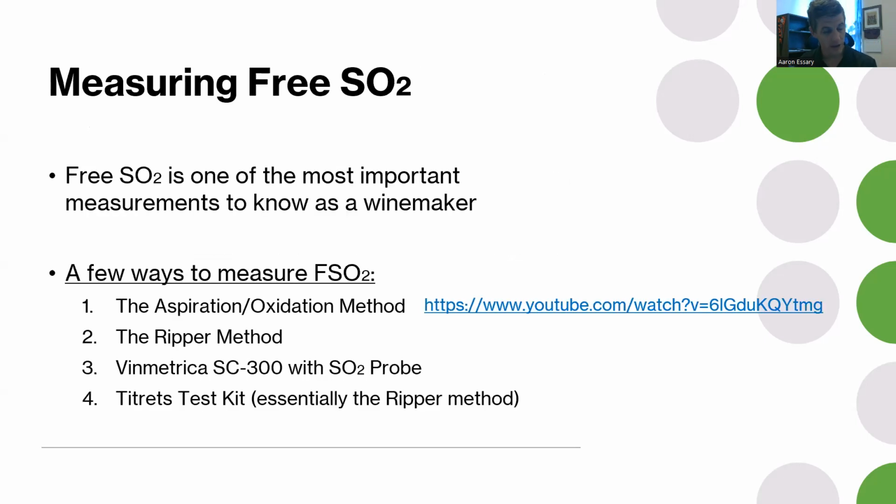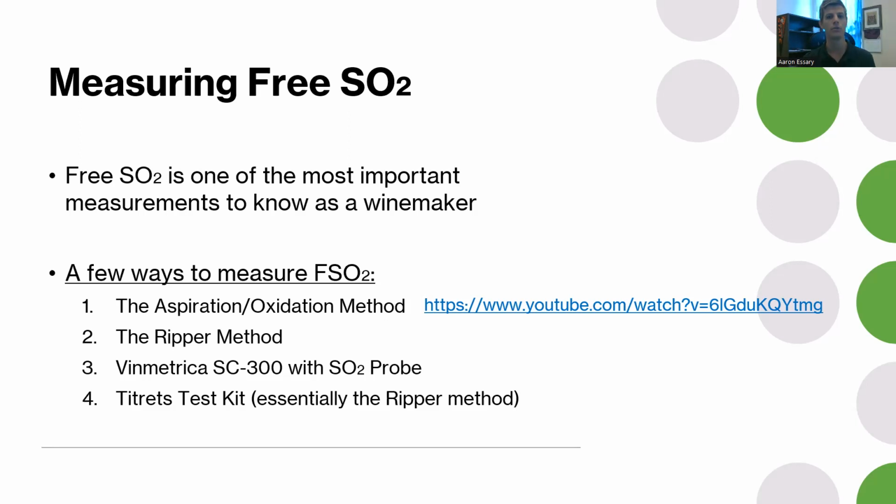So measuring free SO2, which is, again, your available sulfur dioxide to protect against oxidation and microbial spoilage. Free SO2 is one of the most important measurements to know as a winemaker. If you're making wine and you're adding KMBS into your wine, you really ought to be able to measure your free SO2 in wine. You just have to know it. I mean, I hope you can measure pH. Maybe you can measure titratable acidity. Again, we can all measure Brix. That's pre-fermentation. But once you have wine and you're adding potassium metabisulfite, you need to be able to measure your free SO2. So learn these measurements.